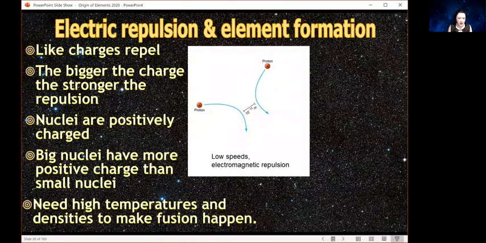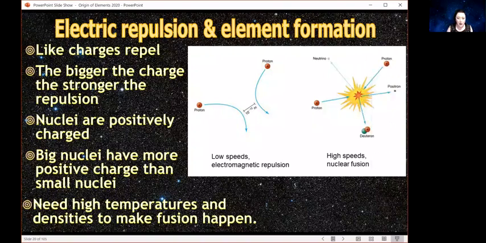High temperature is basically a measure of the average speed of the particles. So the air in the room that we're in, all of the molecules are moving at different speeds, but the average speed gives us the temperature in the room. And so the temperature is really a measure of how much energy the particles have got, how fast they're moving. And if you don't have high density, they just don't get close enough together. So you need both high temperature for them to be moving fast, and you need high densities for them to get close to each other. So if you can bring them close together and you can do that fast enough, then you can make a reaction happen.